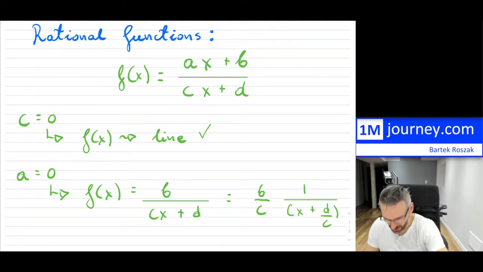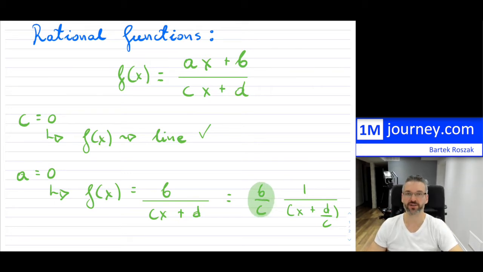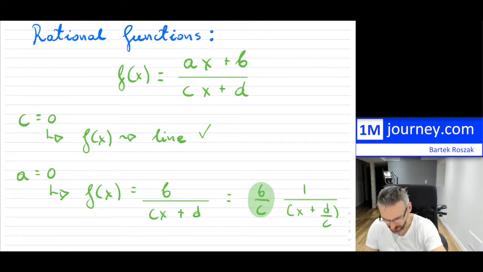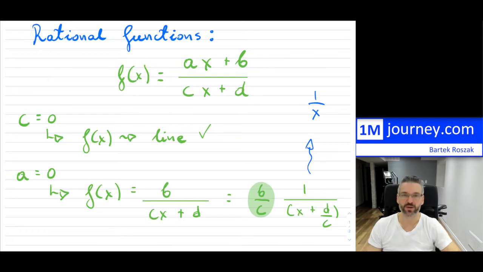And in this case, we know this right here is basically a stretch or a compression in the y from our parent function. And then our parent function for this instance is just 1 over x, and we know exactly how that looks. So here is your stretch or compression. And then this right here, this d over c, is basically just a shift, right? So it just shifts left to right. So that one is also relatively simple to do.